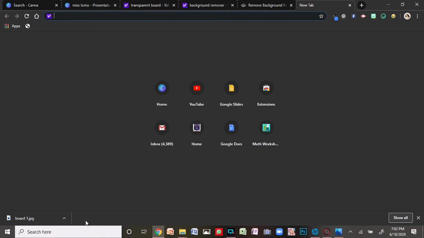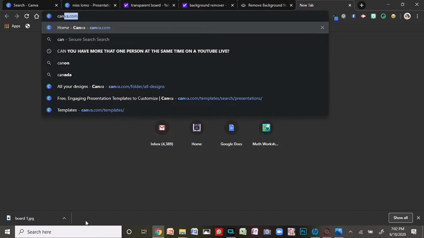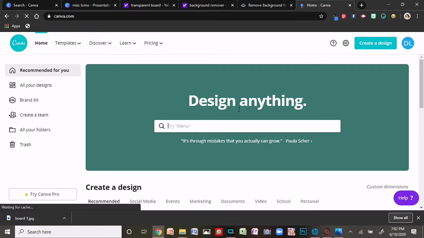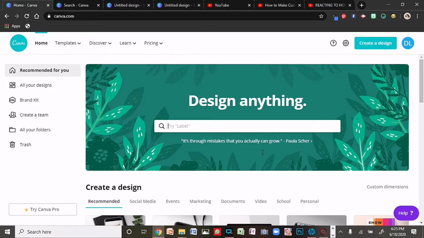So you're going to type in canva.com. Yes, so this is it, Canva. See, it opened, and this is the page it opens. But if you haven't signed up, you create an account using your email address. This is the interface you're supposed to see. This is your home page. Your home templates are here.